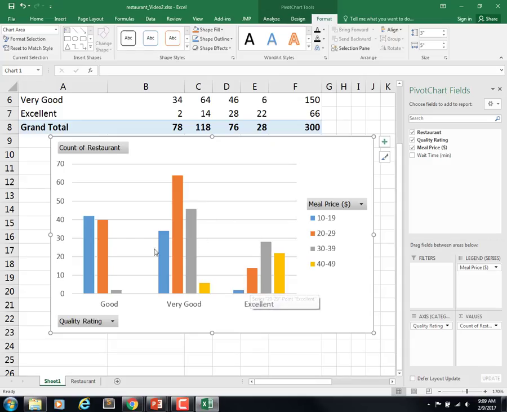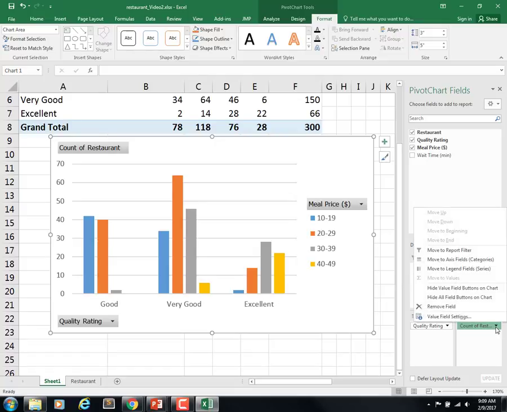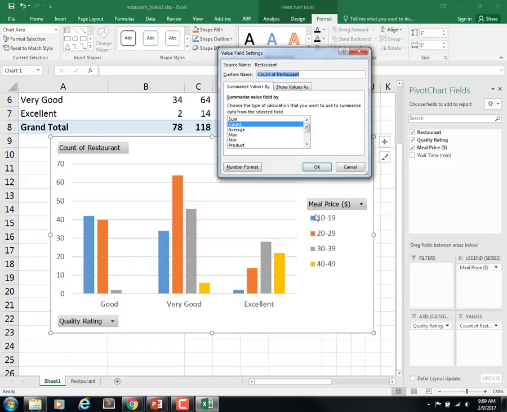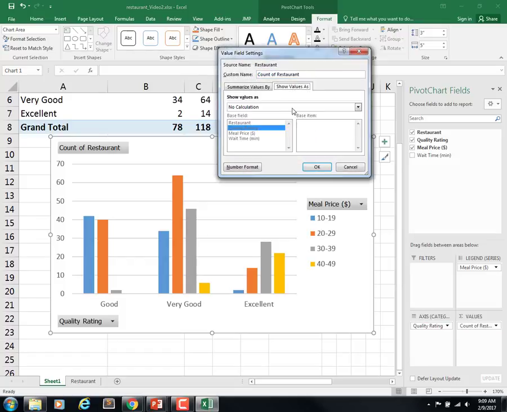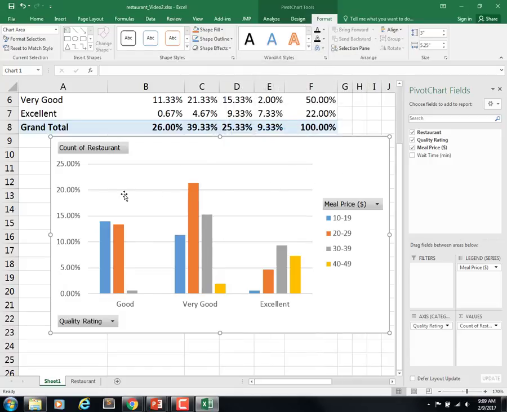So to get that same thing over here, so this is raw count, what we can do is under Value Field Settings for the count of restaurant, click on Value Field Settings again, and now we do Show Values As, and right now it's No Calculation. What I want is Percent of Grand Total. Click OK, and now we see that we have percentages up here.